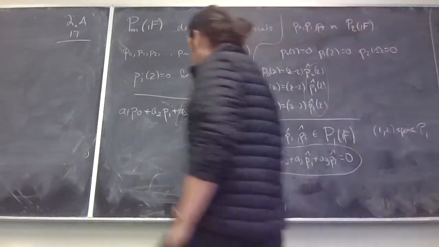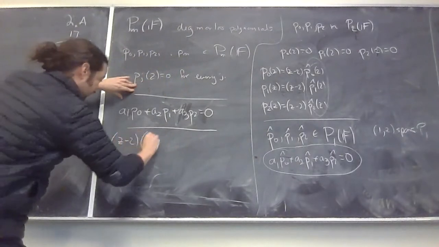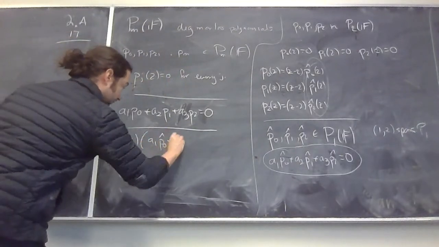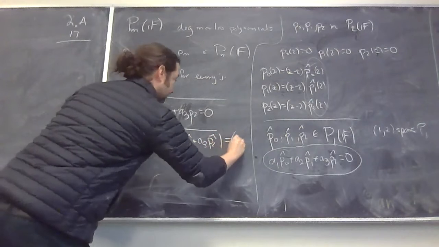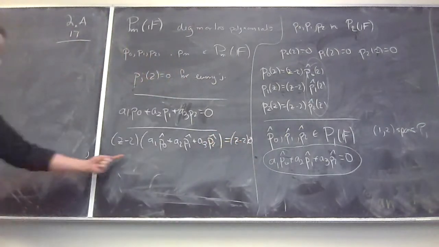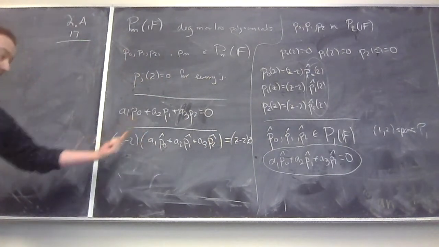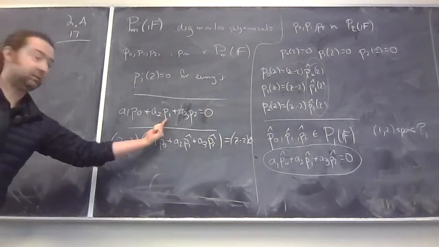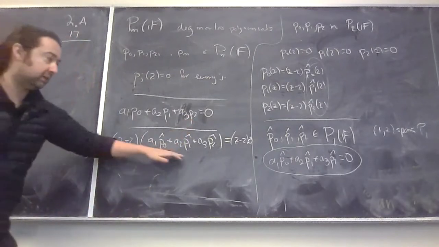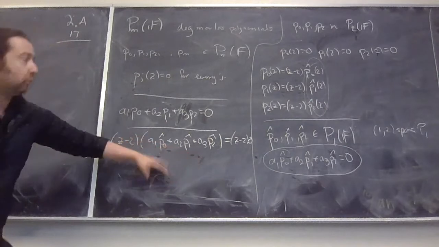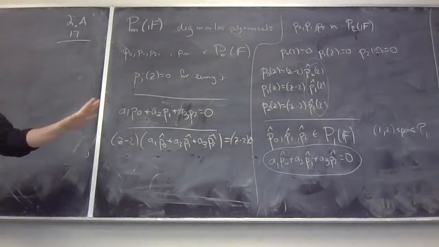If you took this equation and multiplied, this equation and this are the same, because z minus 2 times p naught hat is p naught, and z minus 2 times p1 hat is p1, and z minus 2 times p2 hat is p2. So you can go backwards, finding the a1, a2, and a3 that exist in p1, and force it to give you the linear combination in the main space that you're working on. So therefore, this cannot be a linearly independent set.